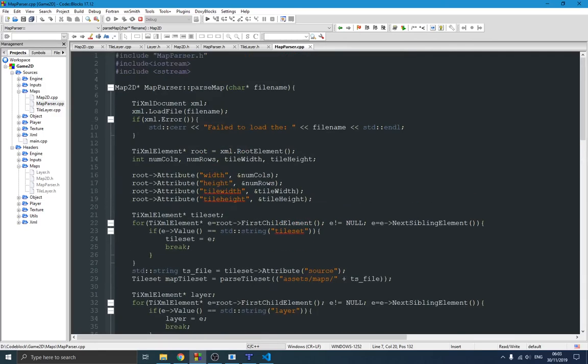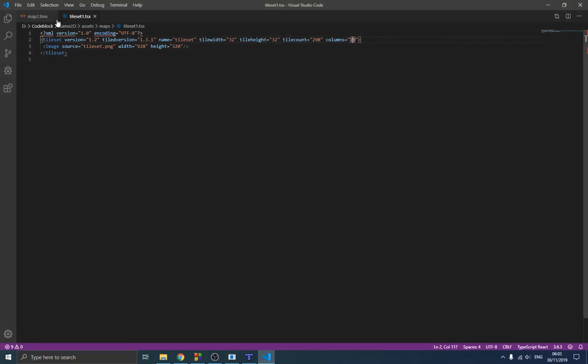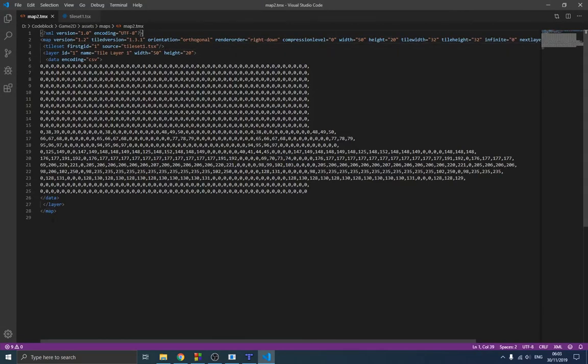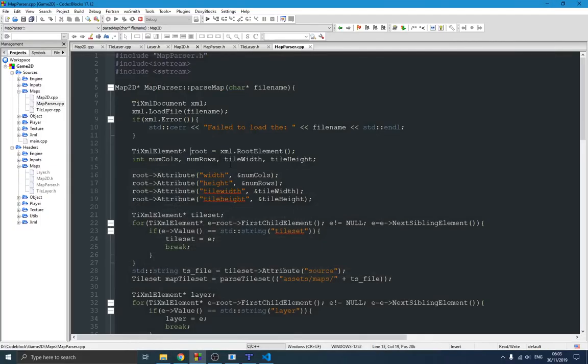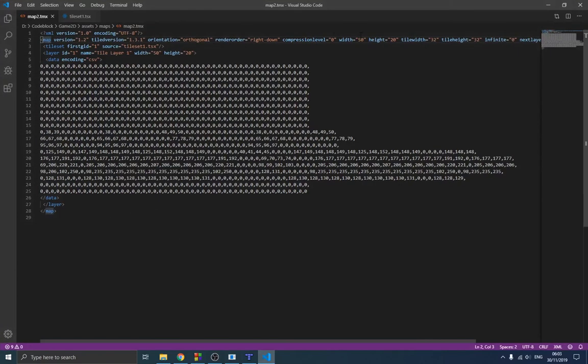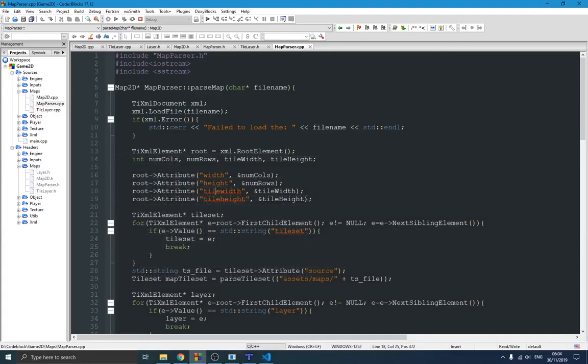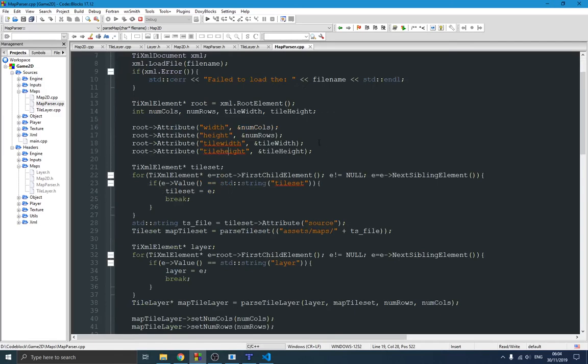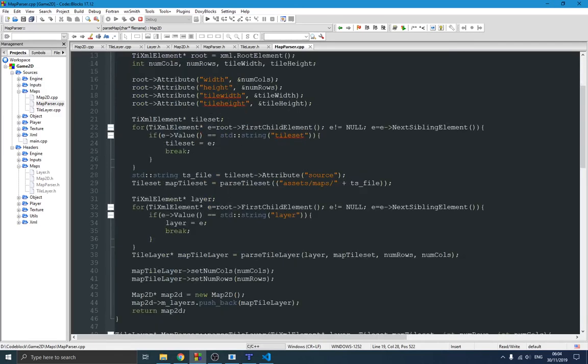So now this is how we use the TinyXML. I just define a TinyXML document. Then I load my map. And then what I do is I get the root element. What I mean by root element is this. This is the root element. This is the XML tag. And then we have this map, which is the root element. And in that root element, I'm going to be getting children and information about it. Like, for example, the width of my map. My map has 50 by 20 boxes, the matrix. You see, that's the idea. And I need those information, the tile width, the tile height of that map, because I need those information to be able to parse them correctly.